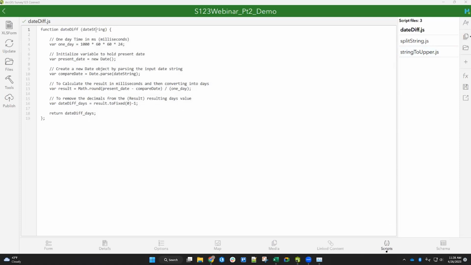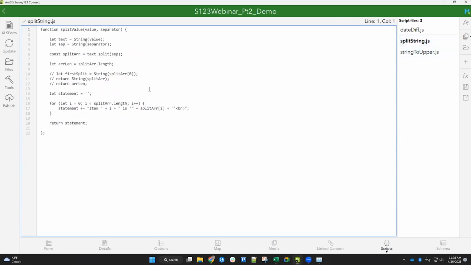So in this one, the date difference, its input is a date string, and then we're doing a conversion, and it's returning the number of days, right? So we're using JavaScript. We're creating a new date item, parsing the string to a true date, then using a round and date subtraction and returning the result.